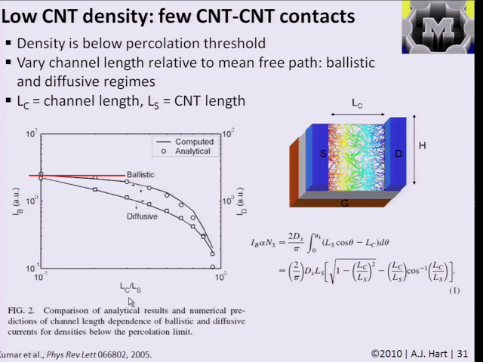And here we're just seeing the current. So if the current is higher, then the conductivity is higher. So as the device gets wider, the conductivity drops because there's more material and therefore the resistance is higher.